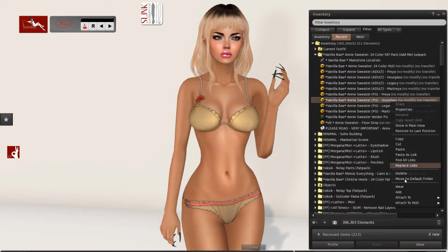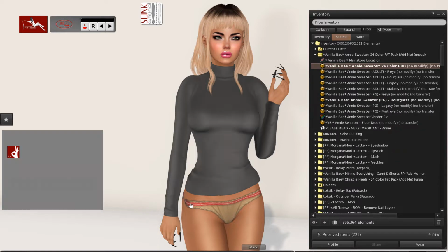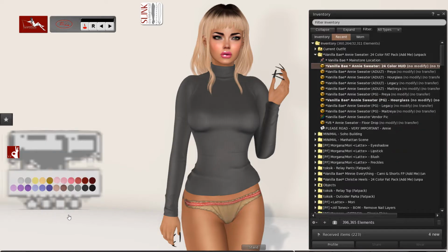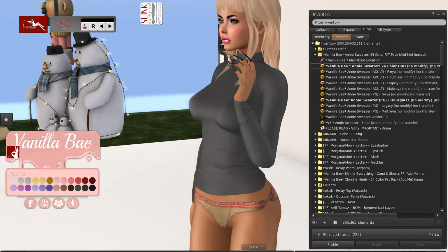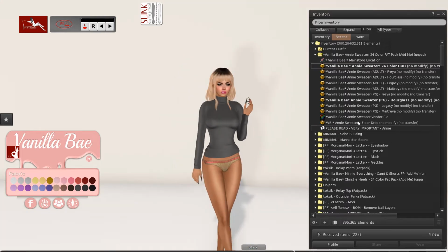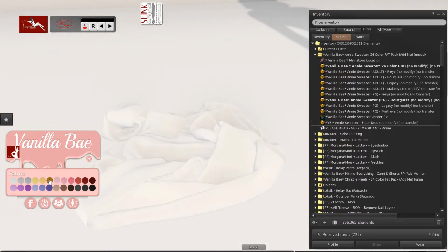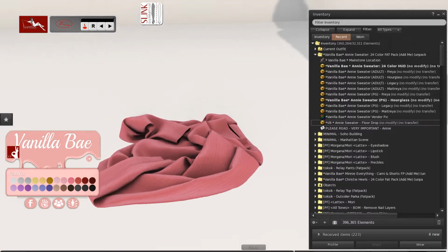I think they're just gorgeous, and this one is just bang on brilliant. Then you've also got the HUD here, 24 colors, and again another prop. This is amazing. So you've got one that you can just drop on the floor and it looks great for photography. I'm just going to color it so that you'll see. Come on, there we go. So you can see that there. This is incredible. I didn't realize they did this with all their clothing. I might have to go and buy the whole store.